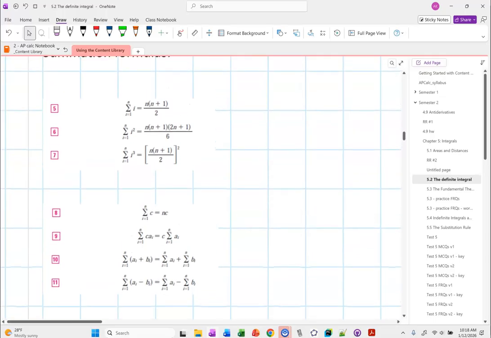So, to be able to find the area under these curves, we need some of these summation formulas. So if I'm summing up a variable, this is the formula that works out to. If I'm summing up a variable squared or variable cubed, or this is how I sum up a constant, or I can pull a constant away, or if I have the sum of two terms, I can distribute the sum across the addition or subtraction. So these are like our rules that we can use to manipulate our sums.